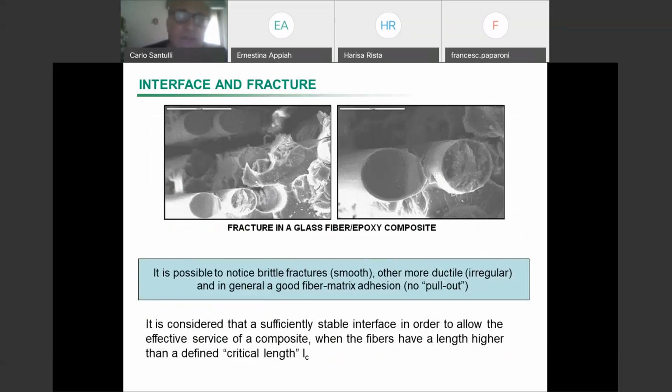So, fracture. These are micrographs of fracture in glass fiber epoxy composites, and it is important that here you don't see any pull out. There might be a pull out at some time, at some point, but here you don't see them. One of the questions which is important to remember is that an interface can form in case the length of the fiber, despite being short, exceeds a given critical length. So if the length of the fiber exceeds a given critical length, then you are able to say that an interface will form. There will be, in other words, a real improvement, so you have a feel that you have a real reinforcement.